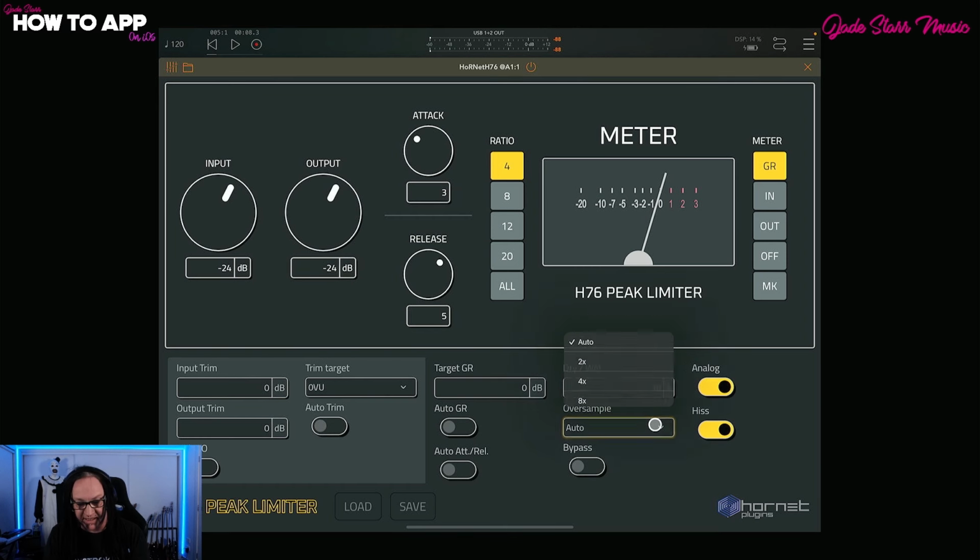You've got some oversampling here, which is nice, so up to 8 times oversampling, a bypass button, and the analog, because remember this is an analog compressor, you can actually turn that off. And you've got the hiss as well. So you can keep the original hiss in there of the original machines, because when they released these, the first two versions, I think, were quite noisy until they revised the third version to really tame back some of that hiss. But people like that stuff.